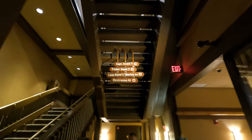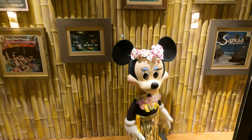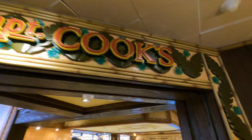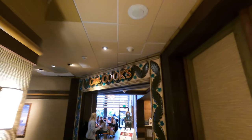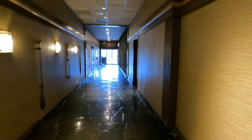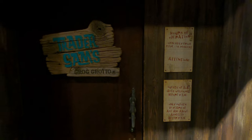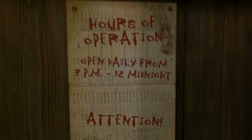Walk all the way to the back of the Great Ceremonial House, take a left all the way down, then make a right and you can find the bathrooms as well as Captain Cook's. Captain Cook's is your quick service option and one of the favorite quick service spots of Disney aficionados — they have the notable noodles and meatballs that Sam and I had earlier. You should also be able to find Trader Sam's down here. It's open from 3pm to midnight, walk-up only, though the walk-up list can fill up pretty quickly. Guests 21 and older only.